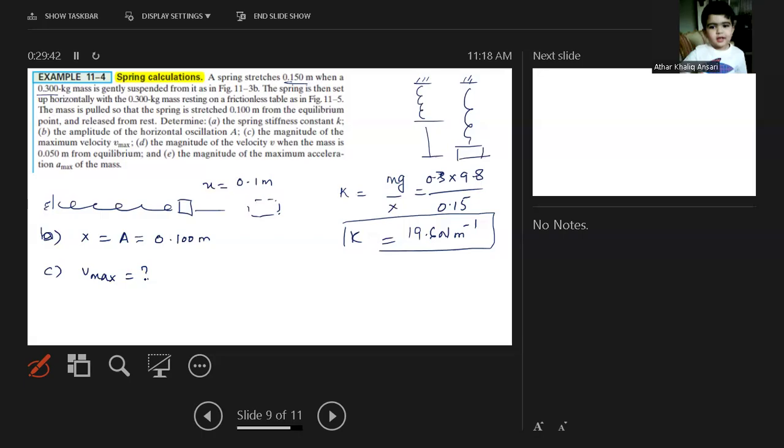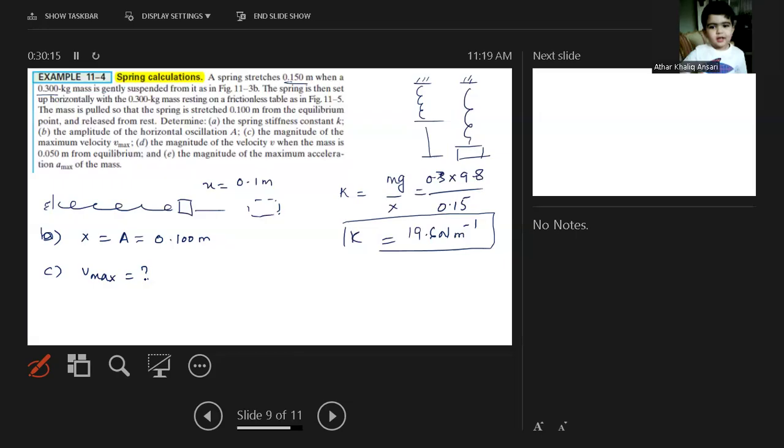In the first part, it was hanging and you pulled it 0.15 to find K. The second part, it's horizontal now. Horizontally, it cannot extend more, so the maximum extension is 0.1. Yeah, but how do I know it's going to extend more? You pull a spring, it's horizontal. You pull it and release it. What will happen? It will go back to the equilibrium position or go further to the extreme. And when it returns, for sure it will not go beyond that point.